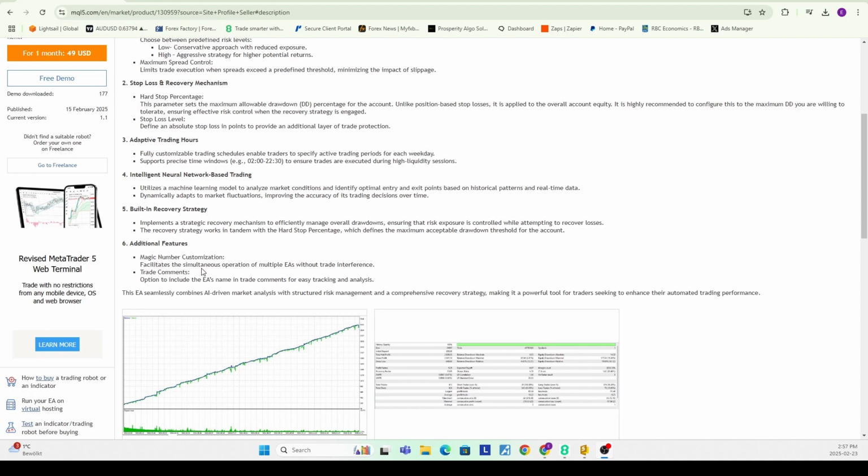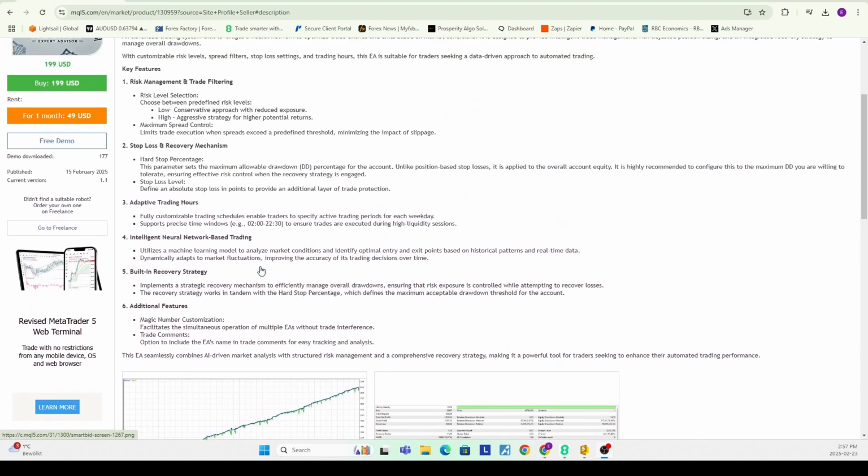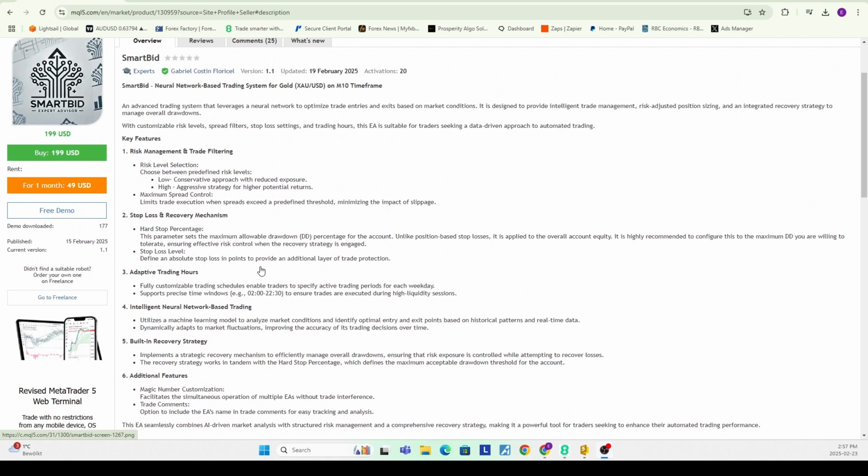And as well as he's talking about that you can customize the EA's name and trade comments to be able to better tag your trades, all of which makes sense. But a few big kind of downsides of this bot is we're not seeing any live signals, which is not a great sign. And second of all, he's not telling us exactly how it's deciding to make entry and or exits. He's saying that yes, it uses a machine learning model, which is great, but unfortunately, like even if you train an ML model, typically you still need some sort of underlying trigger to actually know when to enter the market.